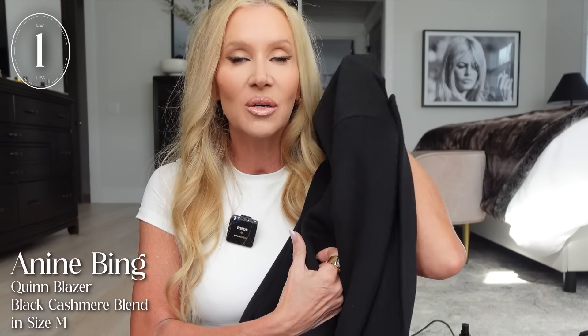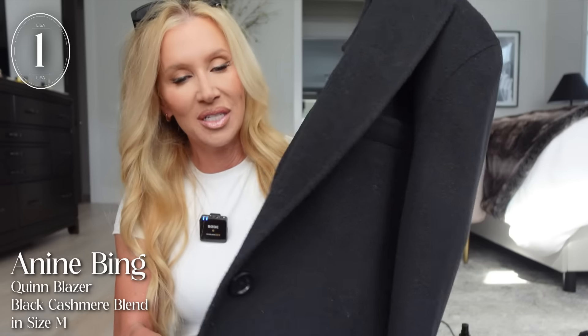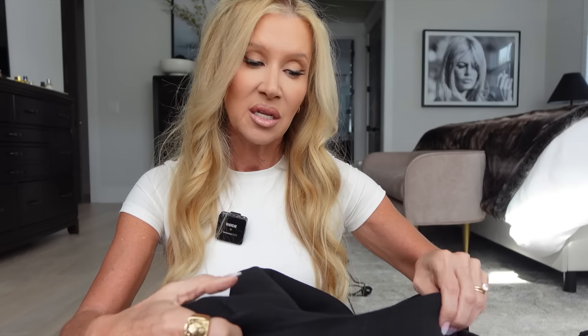The first thing is this Anina Bing Quinn jacket, blazer, coat — whatever you would call it. It's in the form of a blazer, but let's see what it's made of. It's got wool and cashmere and it's not cheap, but I think this is going to be with me for a long, long time. 90% wool, 10% cashmere. No lining, as you can see. I tried to wear it for this video and it's hot — it is a warm blazer. It gives you style. This is a medium; if I had to do it again I would get the small, but it's been worth it. I've worn this so much that my cost per wear is going to be great, and I really recommend it.